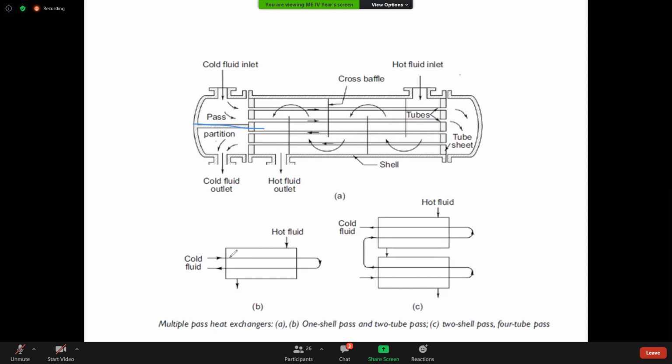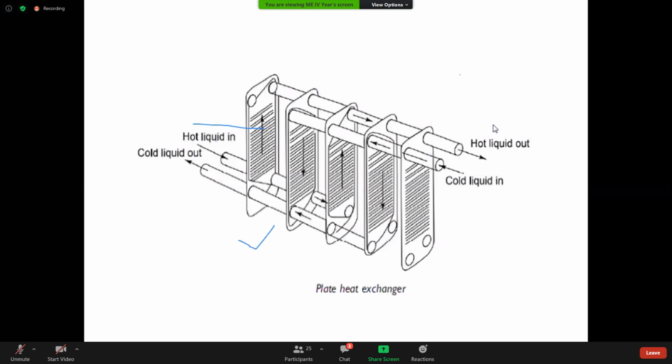So this figure here, as I showed, single shell, two tube passes, two shells, four tube passes. This is one tube, one tube, one tube, one tube. ఏదైతే నేను ప్రీవియస్ గా చూపించానో కలర్ ఫిగర్స్ అవే ఇక్కడ మళ్ళీ depict చేస్తాను. Right. These are all heat exchangers, types of heat exchangers. There are types of plate heat exchanger also. Let us see. See, this is the plate heat exchanger.